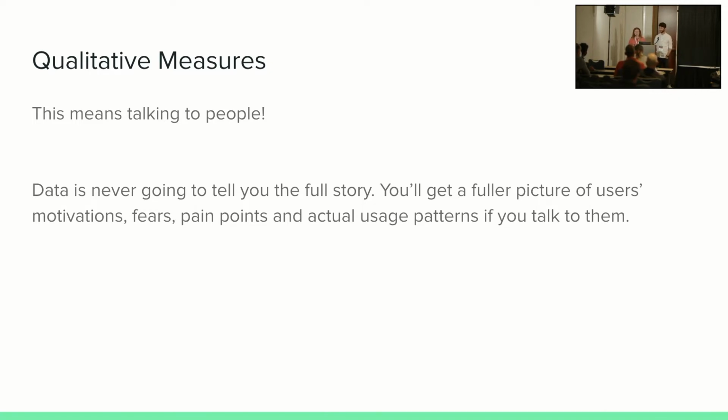So I'm going to talk about qualitative measurements. So really this means the more subjective human part of human data. The reason that this is important is because even with extremely robust telemetry, the kind that will really make all your users very angry, you still only get a fairly limited view of what's going on. You can see what people are doing in your project, but you will never be able to see what's going on in their head.